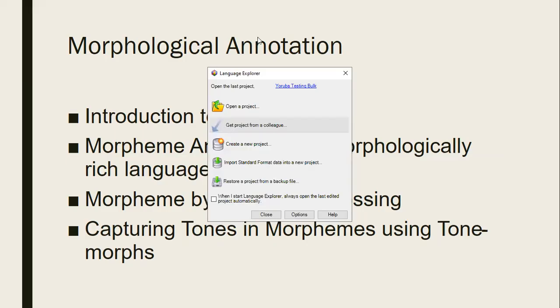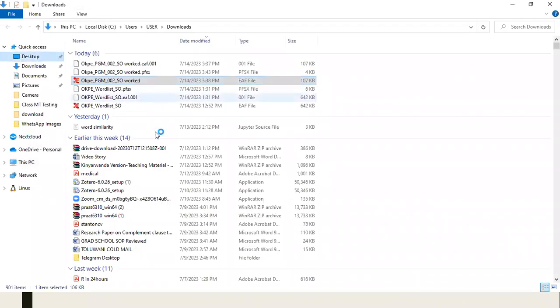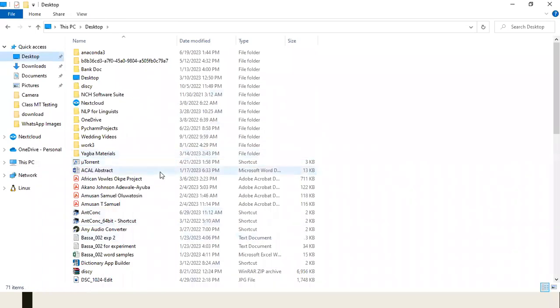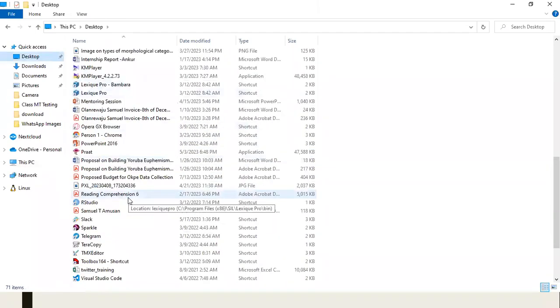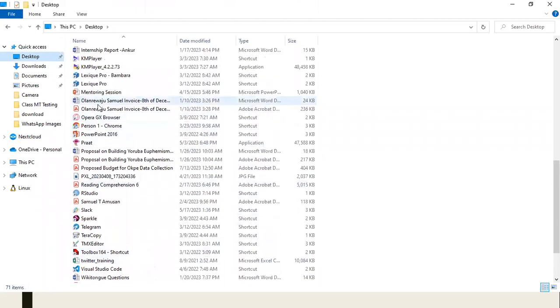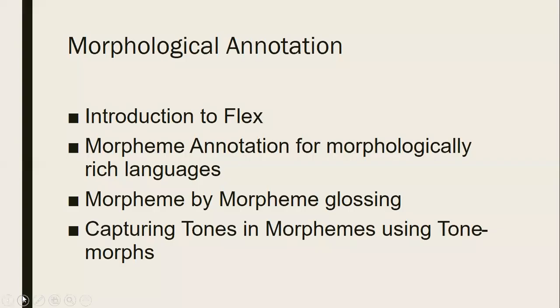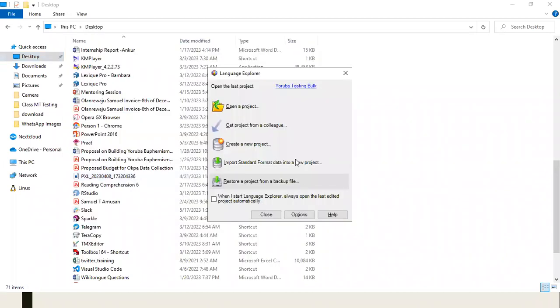So if you click FLEx, let me show you what FLEx looks like. Let's go to desktop. So this is what FLEx looks like. Sorry, I'm trying to look for it. If you can see my screen, then trying to go here. Well, anyway, if you download FLEx, I would show that later. You would see this immediately. You open it, you would see this window.